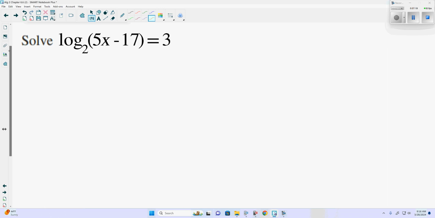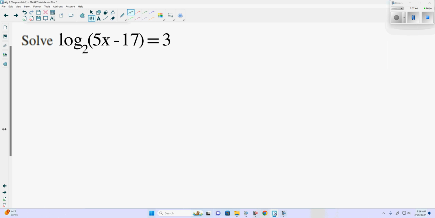And for the most part, in Algebra 2, anything outside the log will not have a variable. The only place variables are going to show up is inside logs, because otherwise it's going to make things a little more difficult. So we won't look at any that have more than one log today. We'll mainly be looking at these types.